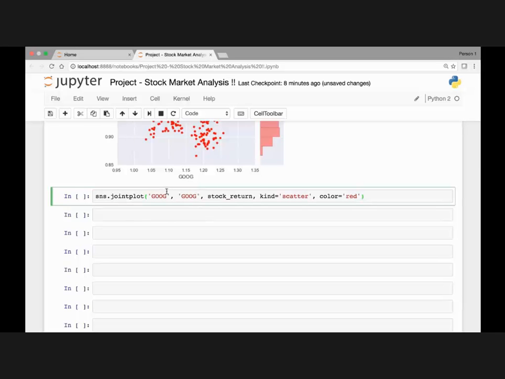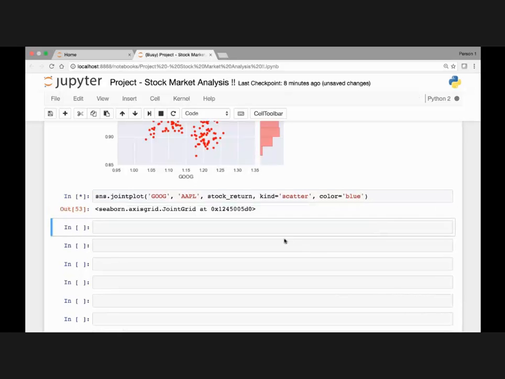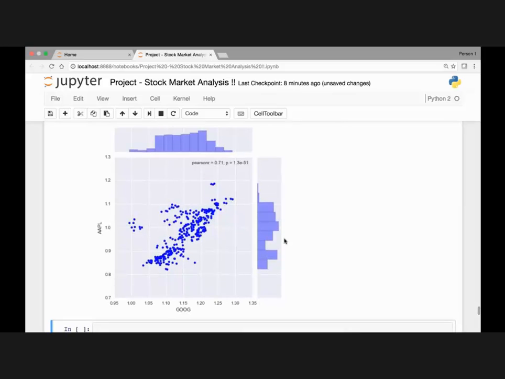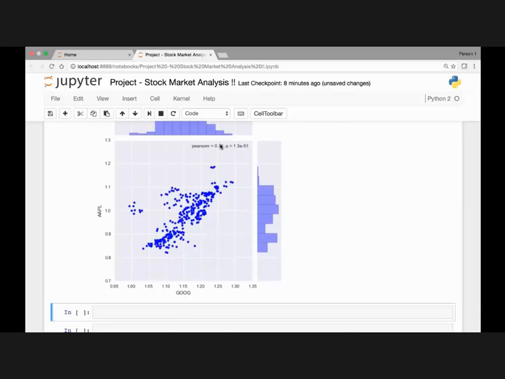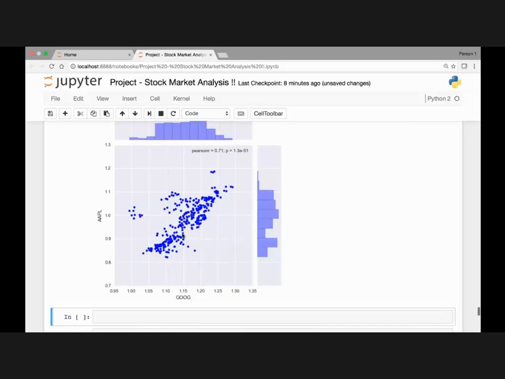Okay. Next, let's consider two other stocks. Maybe Google and Apple, and see if there is any correlation between those two stocks. And let's check out blue color. Okay, here you see the Pearson R value is 0.71.